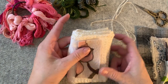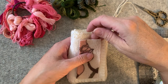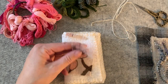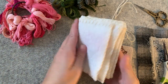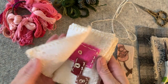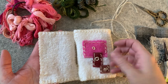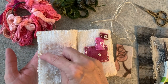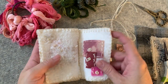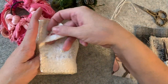Carol from Ontario, Canada has expressed an interest in these needle books. So Carol, if you would like this needle book, when it's finished, this one will be put in my Etsy shop, and I am not going to charge an extravagant amount for it because I'm going to say it's not perfect. It's the OCD in me. It's as perfect as I can make it, meaning I have to change threads, so there's knotted threads here. And yes, you're going to see knotted threads because we join. I don't know, that's just the way it is. It's a hand-stitched needle book.